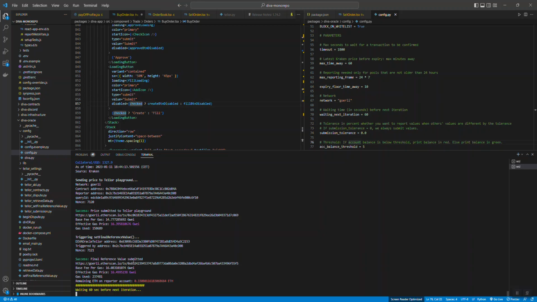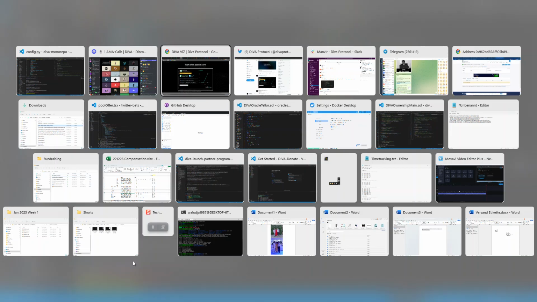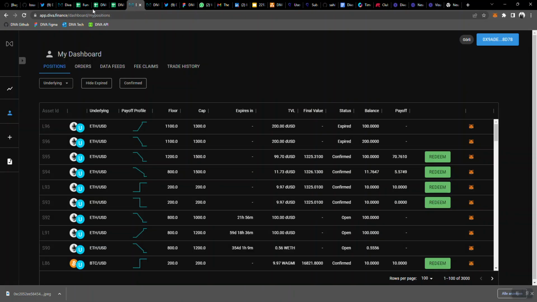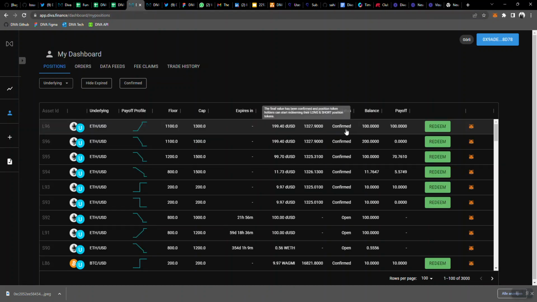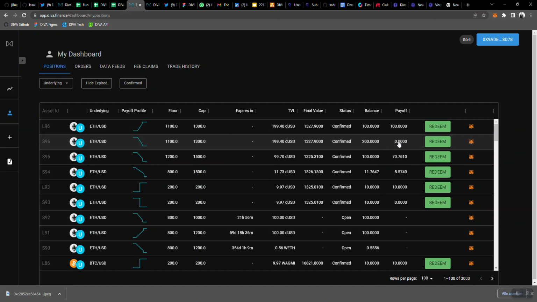Okay, now it actually reported. So let me quickly show that last step. Okay, now you see that was confirmed, right? And you see that the long side, because the price ended up above 1,300, now the long side ends up getting everything, and the short side ends up getting nothing.